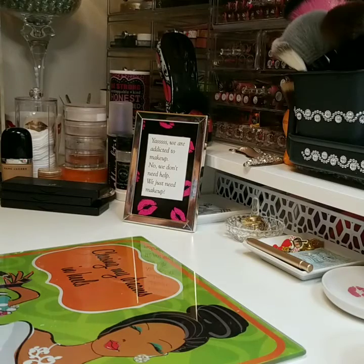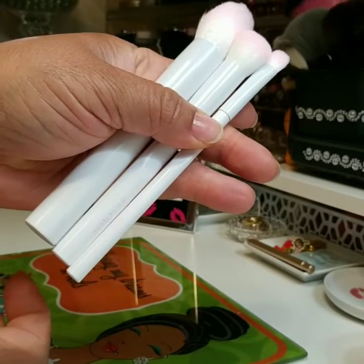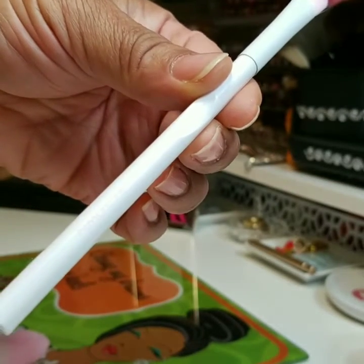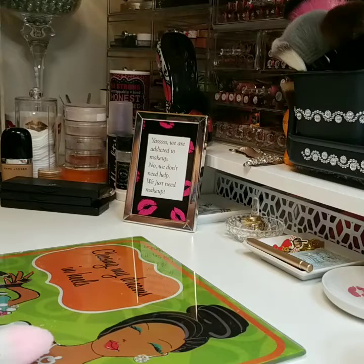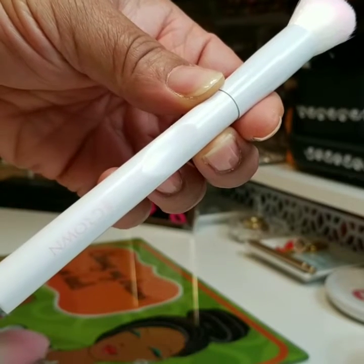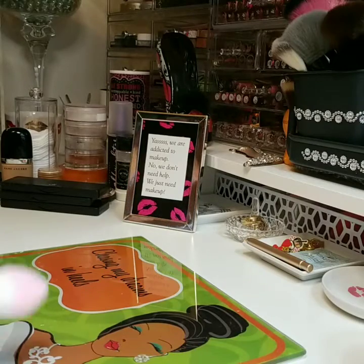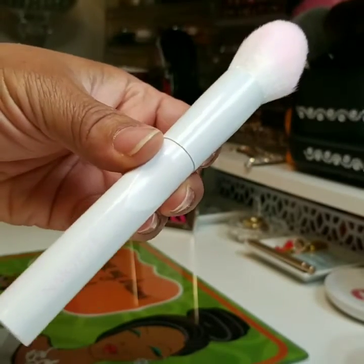We have Crown Brushes — it's a trio set. And this is how it looks. The first brush is this small brush right here — I love that it's pink. It's for concealing imperfections and highlighting underneath the eyes. Then we have this medium-sized brush for sculpting the cheekbones and the perimeter of the face. And then we have this large brush for all over the face. We can do a lot with this.